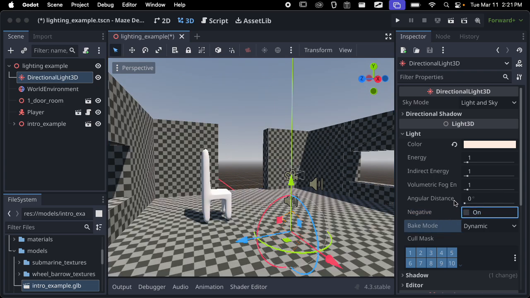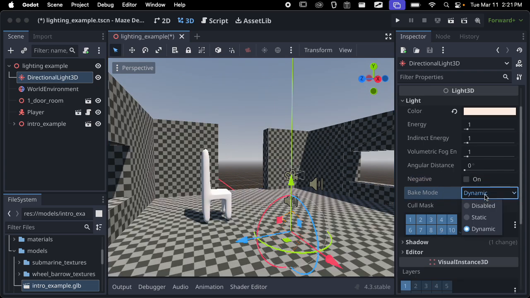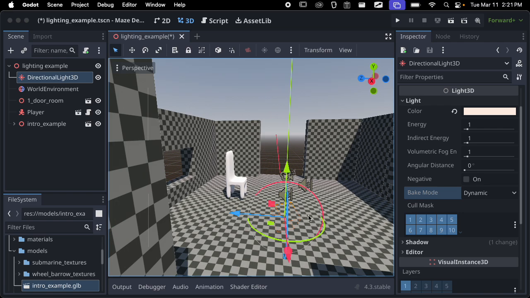And then, we won't do this, but there's a bake mode. So when we were looking at different rendering systems last week, we talked about this a little bit. And basically what bake means is you can pre-bake some of your effects, so that it's not rendering in real time. We'll usually just be using it rendering in real time. And that's fine for most of the stuff that we're going to do.